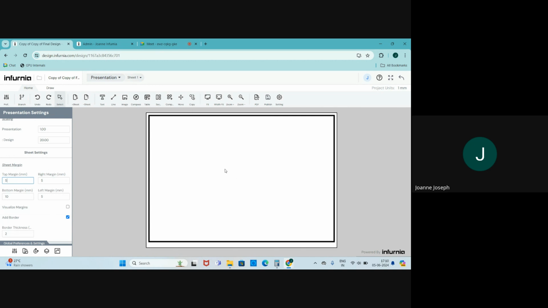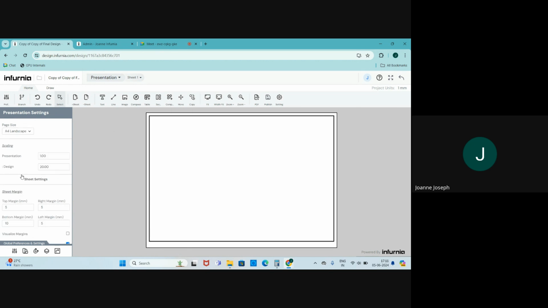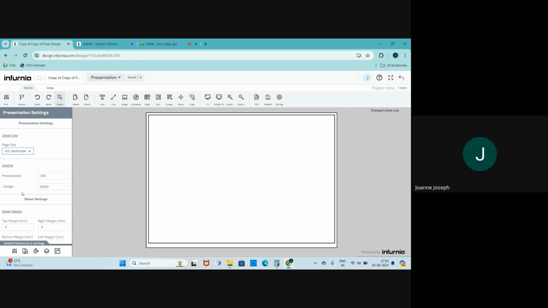So to change your border thickness, the minimum you can achieve is 1 mm. You can just type in 1 against border thickness, and now your border will be ready. So this is how you can set up the first part of your sheet by setting up your margins and your size. So now if you change it, the margins will remain the same, but it appears smaller because I've changed the size of the overall page. So that's how we can set our borders.